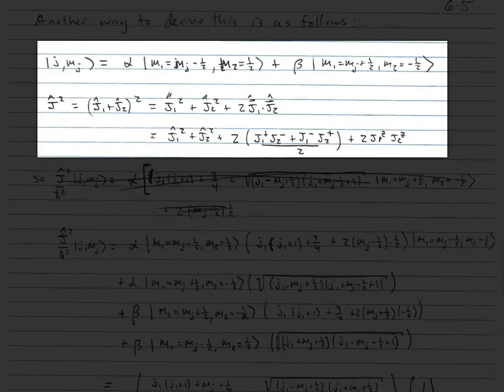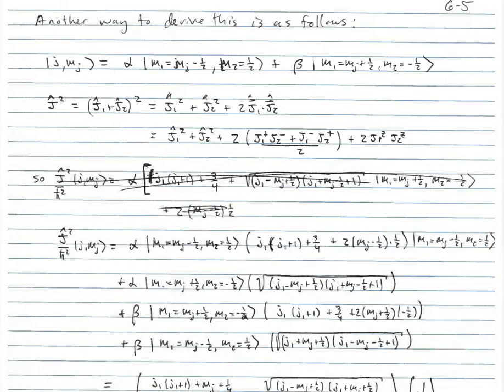All right, so to do this, we have to calculate what is j1 plus j2 quantity squared. Remember, that's a vector, so it involves the j1x, j2x, j1y, j2y, and the j1z, j2z. But we can also write it as j1 vector squared plus j2 vector squared plus 2 j1 dot j2. And then we can write that 2 j1 dot j2 as 2 times j1 plus j2 minus plus j1 minus j2 plus, divided by 2, plus 2 times j1z j2z.